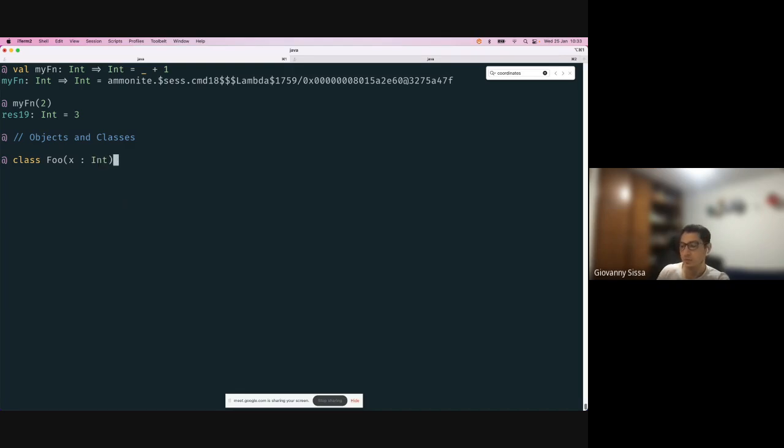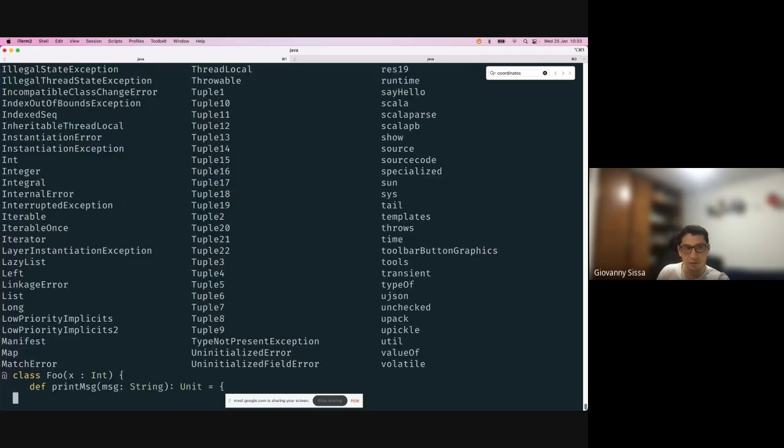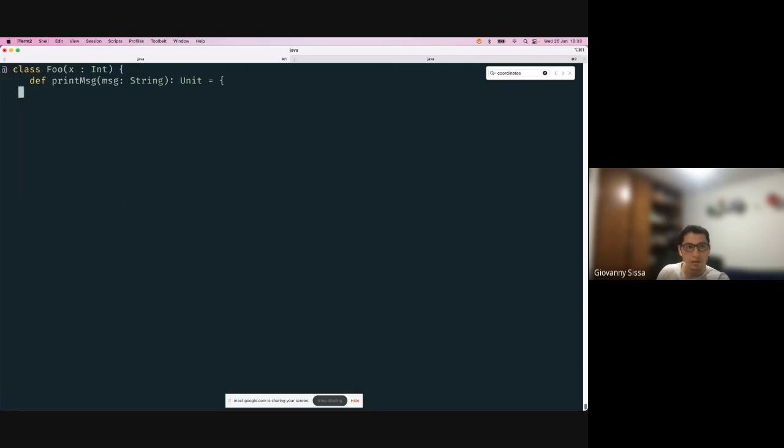As I mentioned for functions, you could use curly brackets, and we don't need a return statement because the last expression is returned.